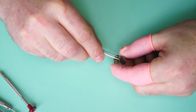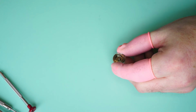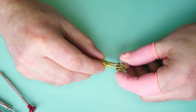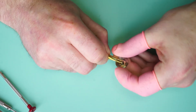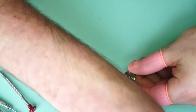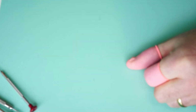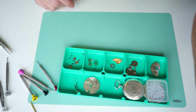And then with the mainspring barrel, we want to remove the arbor. So to prevent damaging anything to the mainspring, we're going to grip the barrel with brass tweezers. We're going to turn in the opposite way to the hook, and we've released the barrel arbor there, and the mainspring and barrel. So just put that away. Maybe we need to zoom out a little bit here. There we go.